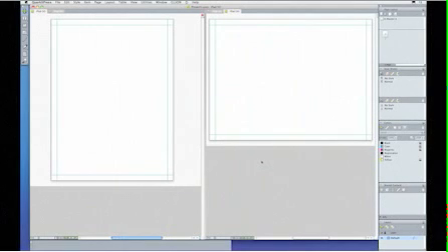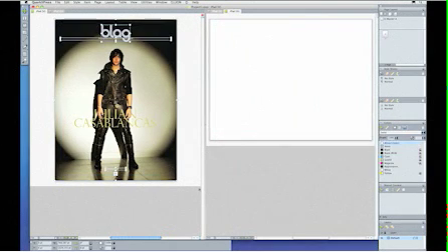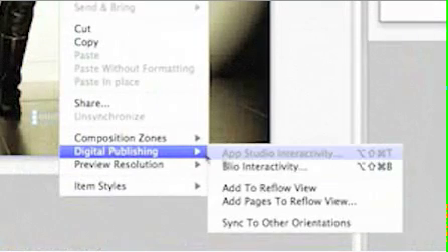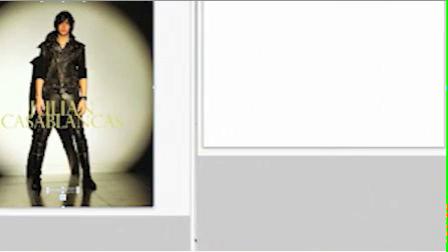QXpress has a lot of features for dealing with multiple layouts within a single project, and we've put all of those features into the App Studio. For example, in this case, once I'm done creating a page, I can select all of those objects and promote them to the other orientations within my project by right-clicking and selecting Digital Publishing, Sync to Other Orientations. Those objects are automatically added to the shared content palette and then instantiated in all of the other layouts within this layout family.